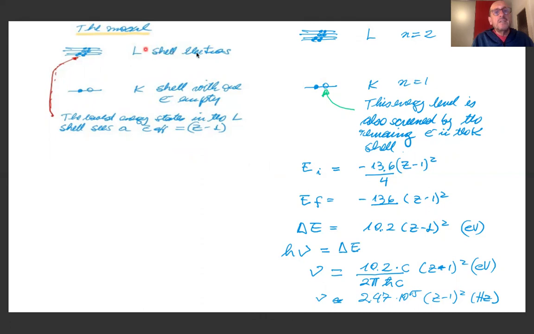So the energy of the L shell for this excited state, this is an excited state of the atom because, you know, these guys shouldn't be there, it should be here, because the energy should be lower. And then there's a lot of cascades here that go on afterwards to actually refill the states here.